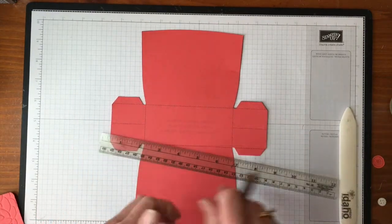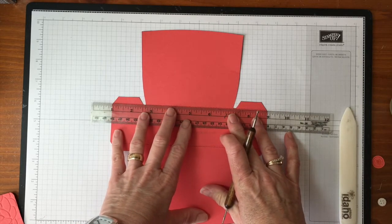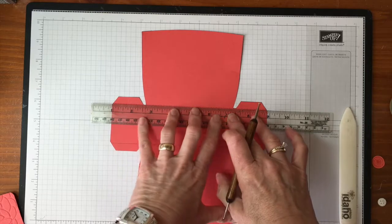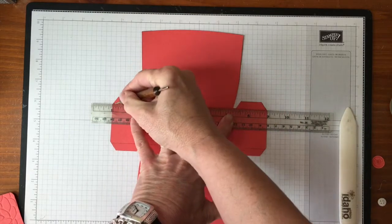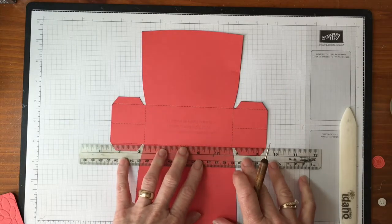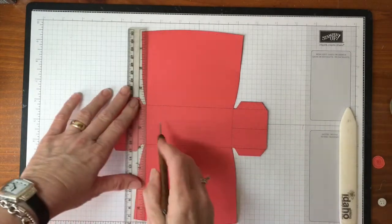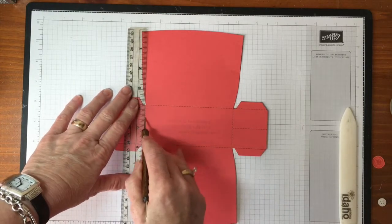And so you need to take your ruler and a stylus or a bone folder, whatever you've got, and then line it up on the score lines, which are the dashed lines, and just score on all of them. So do that one, those two little ones, these two, and for sure you want to do these just to make it bend so much easier when you get ready to put it together.